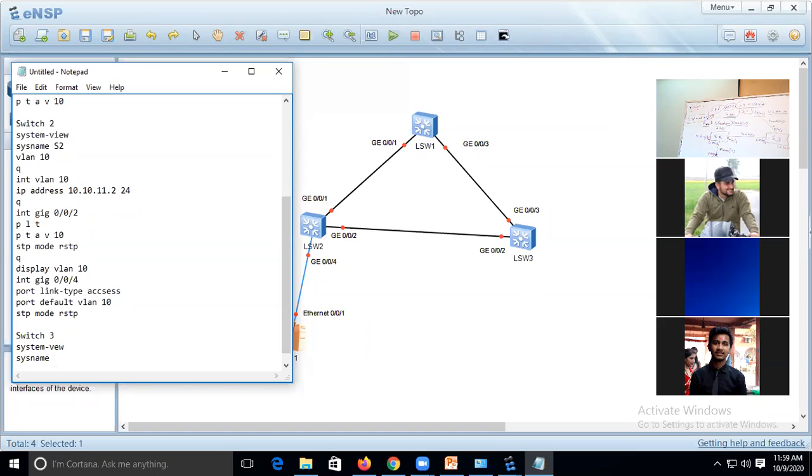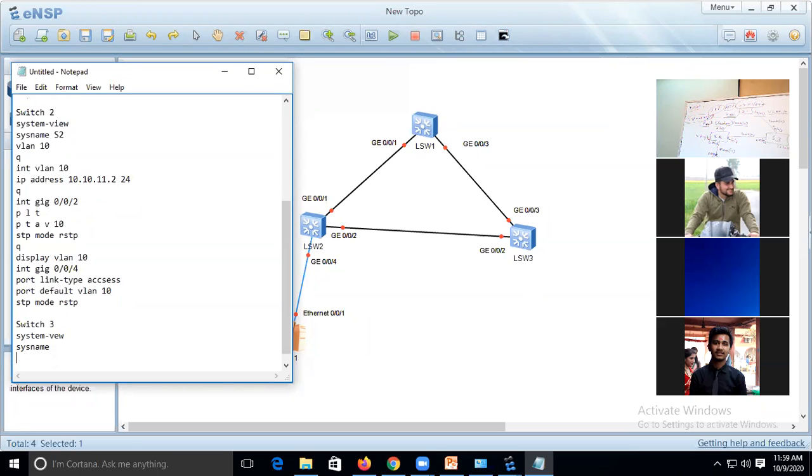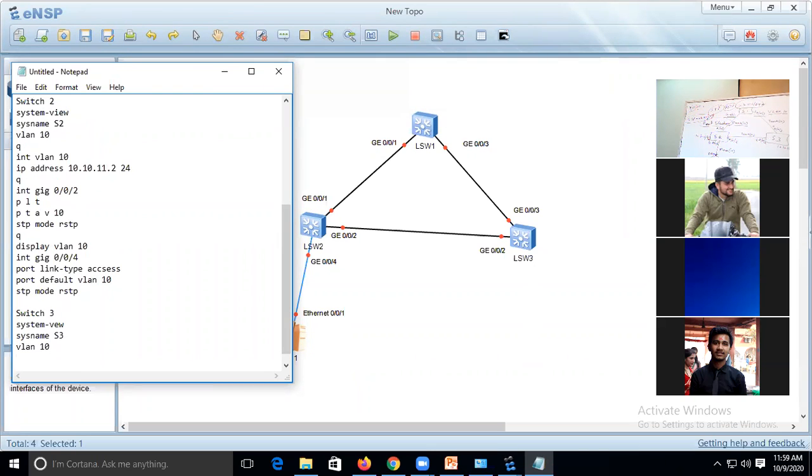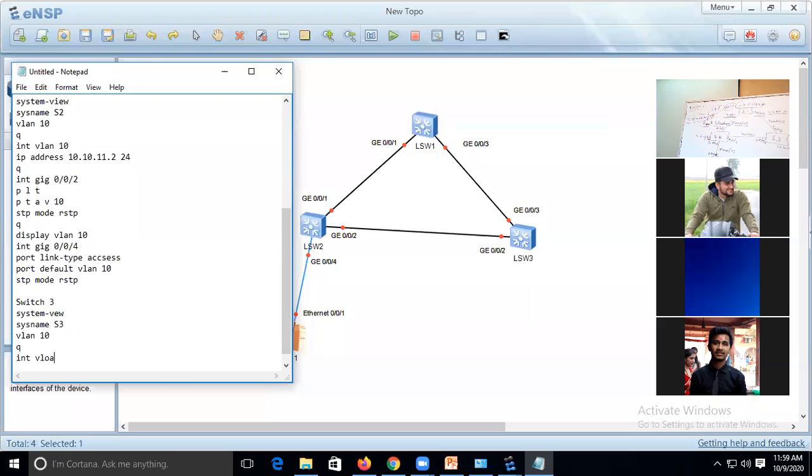So sysname switch 3, then apply VLAN 10, press enter, press Q, and go to interface VLAN 10.